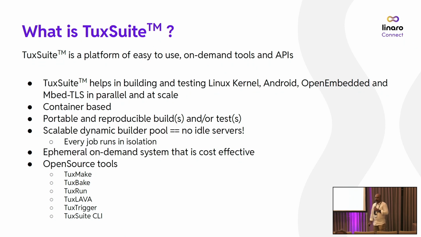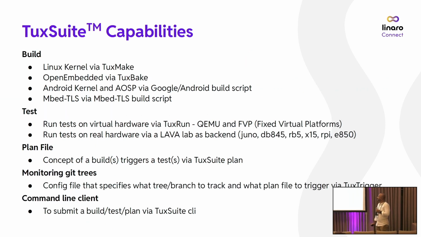TuxSuite is a combination of both open source tools and backend tools which are used to do these builds and tests at scale. So what are the open source tools involved? We have tools like TuxMake, TuxBake, TuxRun, TuxLAVA, TuxTrigger, and also the TuxSuite CLI, which is the interface for interacting with the different TuxSuite services which we have. We'll get to what these tools do in a bit.